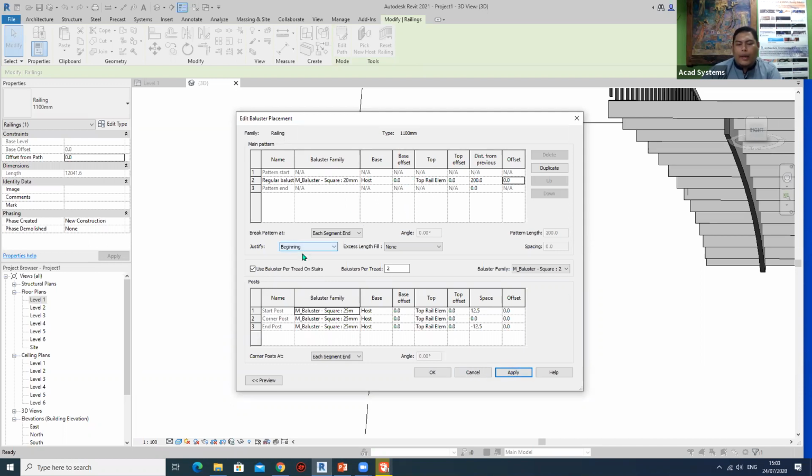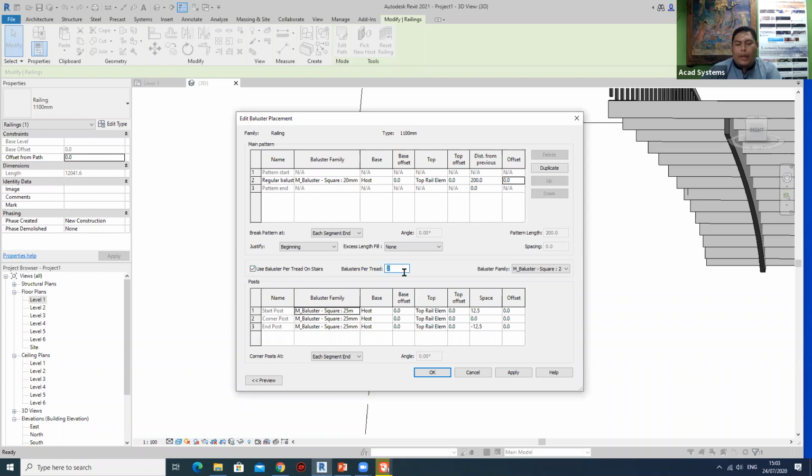If you want to understand how to control the number of balusters, the gap of the balusters, and the sizing of the posts. And then for staircase railing, you have to define whether you want to use baluster per tread on stairs here. If you want to use it, then you have to define the balusters per tread.